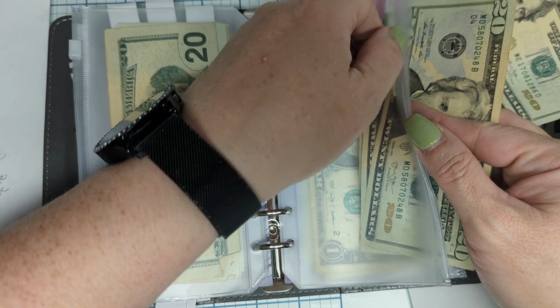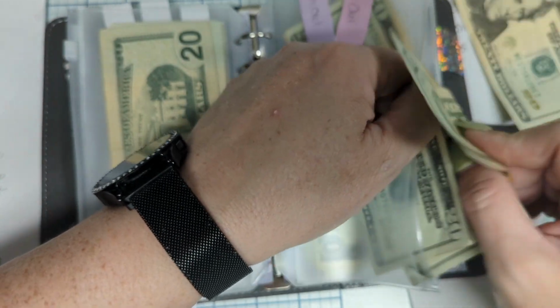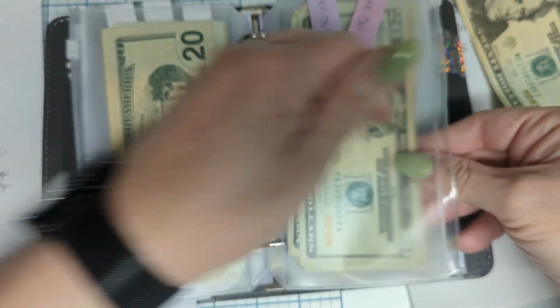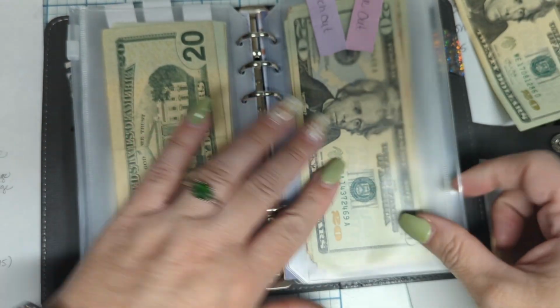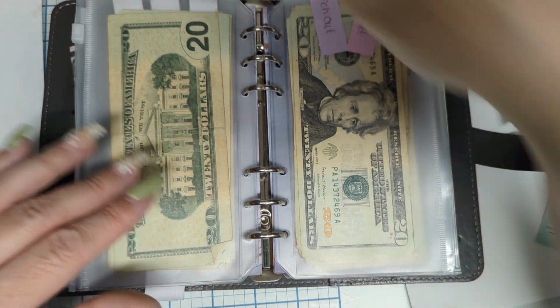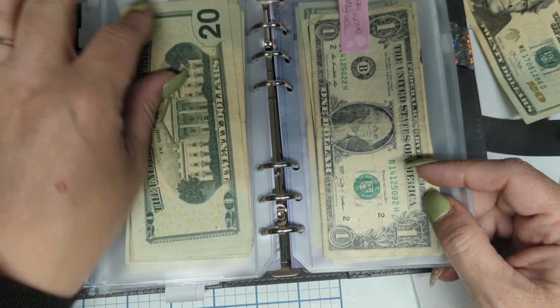We're going to Chili's. The daughter wanted Chili's for her dinner birthday, but they were super packed. So we just ate a cheap lunch that day and told her the next time we had a good paycheck, we would take her out to her birthday dinner, which is this payday. So there's her birthday money.